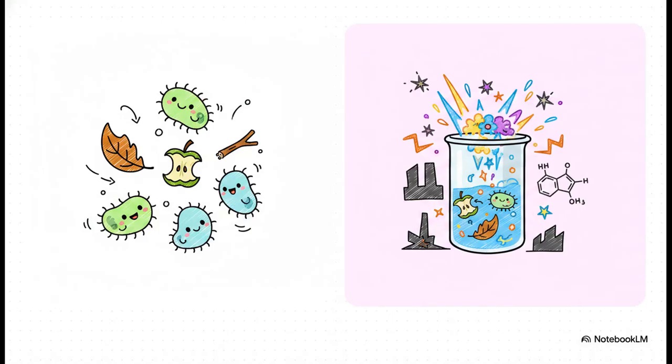So here is the crucial takeaway. BOD measures the load on the natural biological ecosystem. COD, on the other hand, measures the total chemical pollution burden. Getting this distinction right is absolutely critical if you want to understand what's really going on with your water.